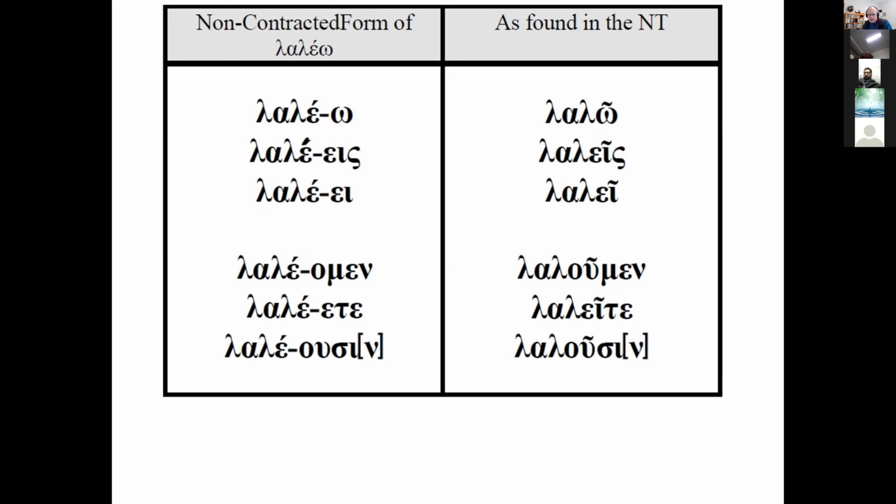But the thing we should also notice is that there is always a circumflex accent to indicate that there has been a contraction. I will not make you put the circumflex accent, but you need to recognize why it is there. Why do they put a circumflex accent here when we normally don't have it with heurisko, heuriskeis, heuriskei, akouo, akoueis, akouei?